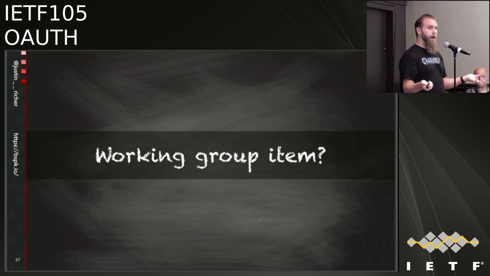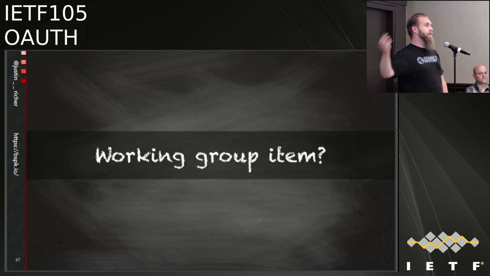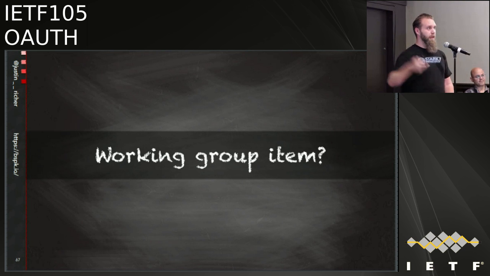But with that, I'm going to ask: do we want to make this a working group item? I think that OAuth 2 is fantastic, and it will continue to live for a very long time because it solves tons of use cases really, really well. And I think a lot of the extensions that we're doing to OAuth make a lot of sense. We should keep doing that. I am proposing that we work on this as well, as a sort of future edition of authorization and delegation protocols. I'm already building and deploying this with at least one of my clients, probably a couple more, because we are hitting use cases that OAuth cannot solve. And so we're looking for something new.